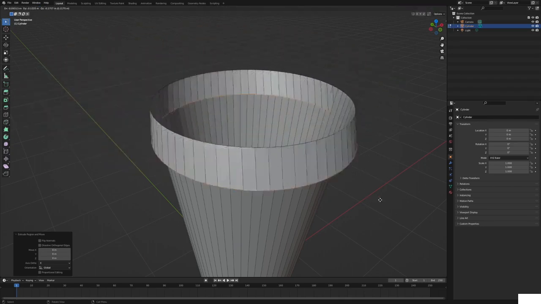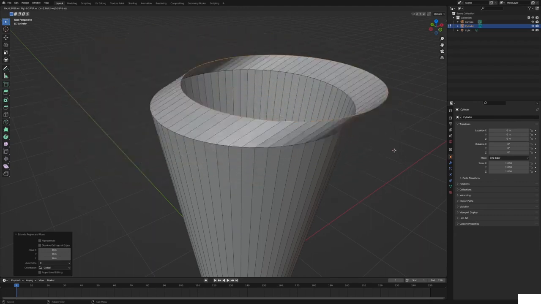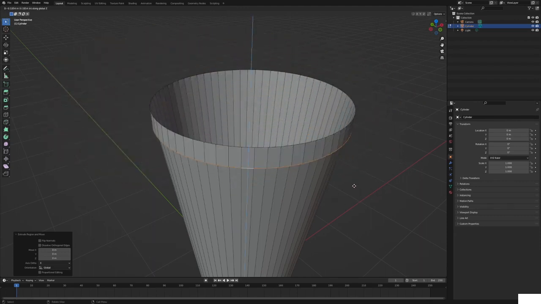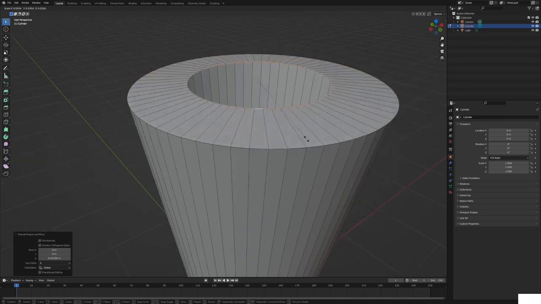kind of inconvenient as we only want to do it on the Z-axis, so only up. So we press Z and it locks it to the Z-axis. And then I can say, for example, that I want to extrude it up to here for my own sake, and then it should be fine. We can scale that up and down now, and you can already guess what's going to happen.